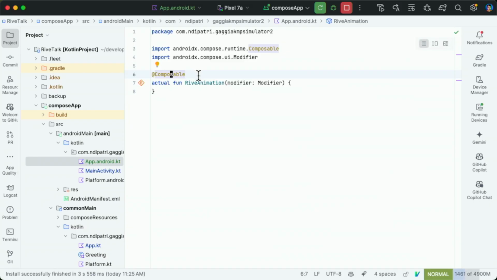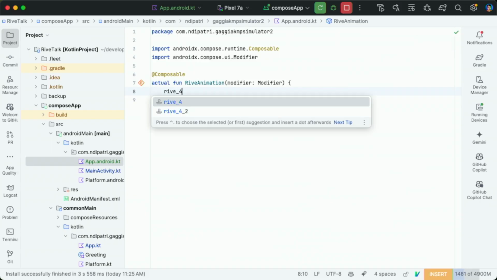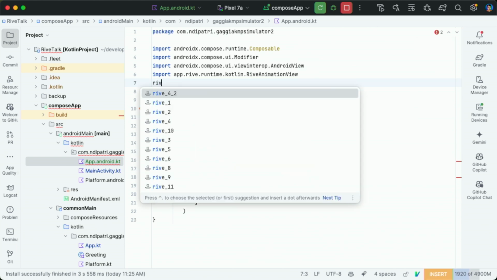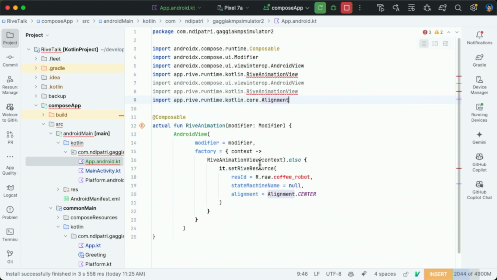So now we need to insert our own Android implementation of this Rive composable. Now in Android, it's fairly straightforward, right? I said fairly. Okay. And we were missing an include, so I'm just going to do this. Boom. Okay. So notice we're inside of Android main module again, right?